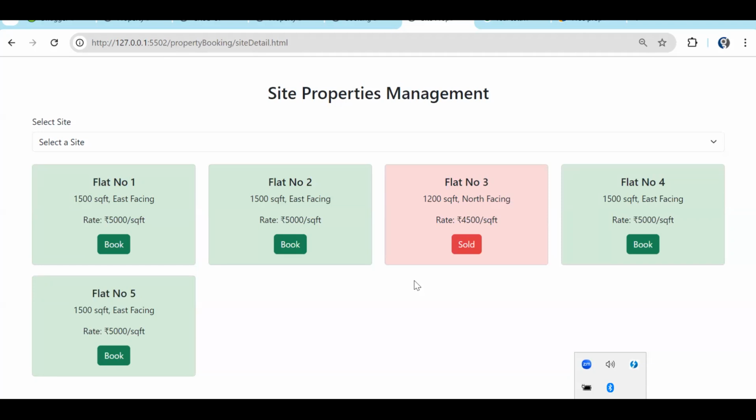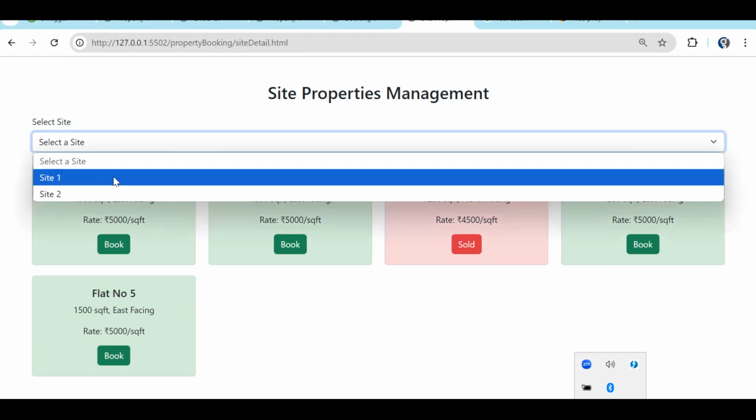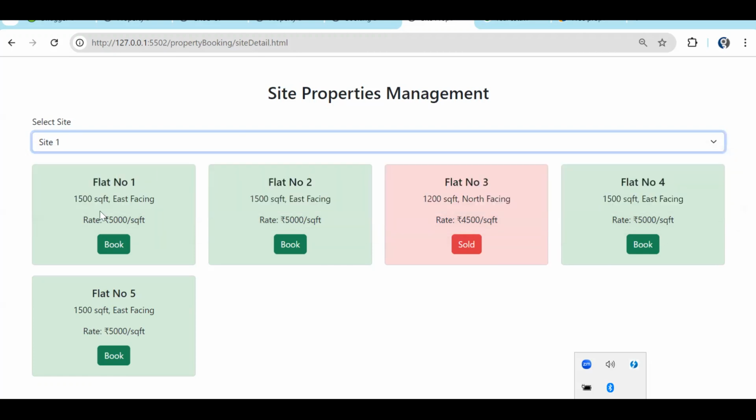Let's say he creates one flat scheme, and inside that flat scheme, around 100 flats are there. Each flat will be different, let's say 1 BHK, 2 BHK, east facing, north facing, whatever it can be. The rate might be different, and for the first two floors it can be different, right? So he will create the site, and in that site, he will create multiple properties. This is just a final page where we will look. Here I will select the site, and whatever properties I have created in this site will be available like this.